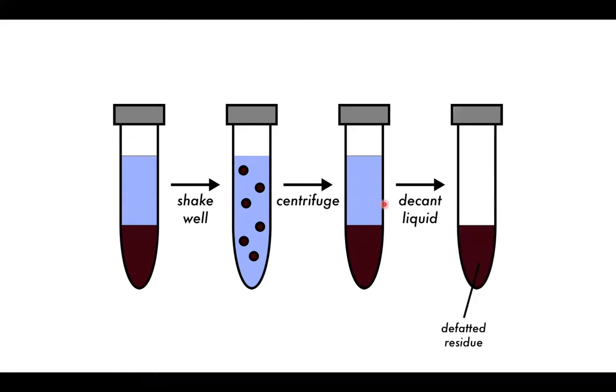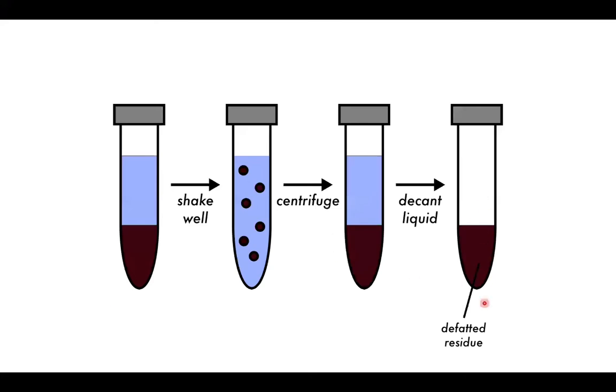And what we can do is just decant that off so that what we're left with is this defatted chocolate residue. So we've gotten rid of the interfering species. Now we can move on to try and obtain our caffeine from the chocolate, because whilst this is defatted, so it doesn't have the interfering molecule, it's still not in an appropriate state to measure analytically.